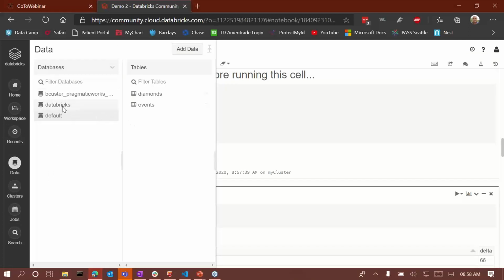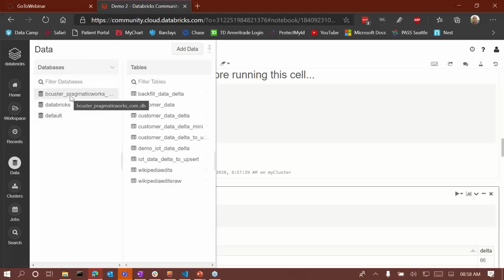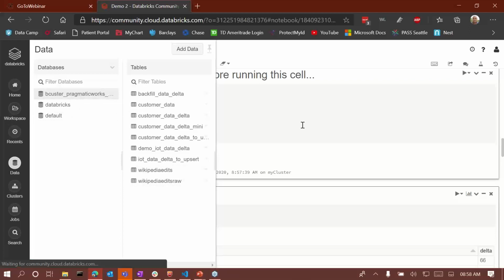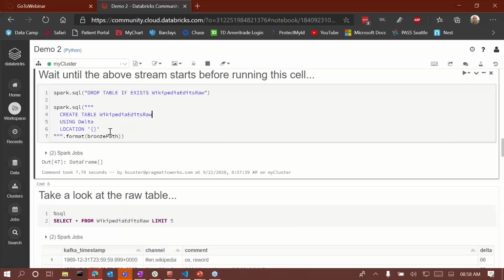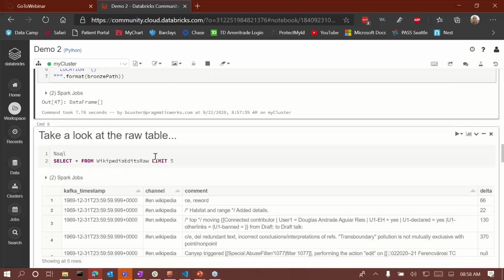I think it's this database here. Yeah, it's right here, Wikipedia edits raw. So that's the table that was created, and we're using the delta table behind the scenes to create this SQL table. Basically we're bringing it from the bronze path.